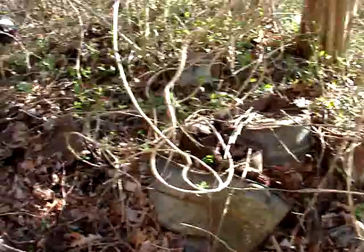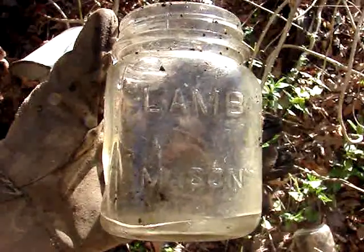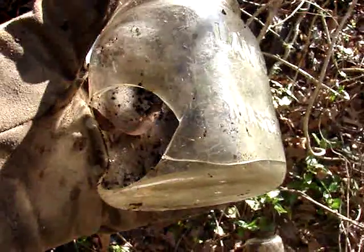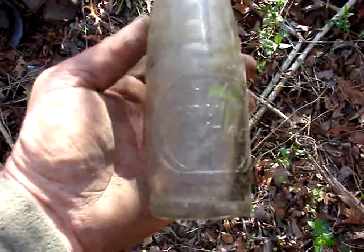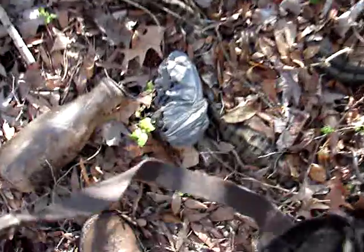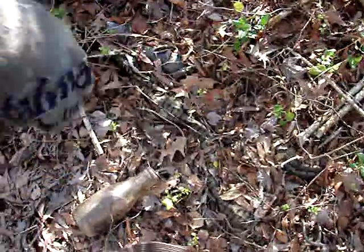Pretty big pile of junk in here. Usually I can't stand finding these lamb jars, but I have never seen one in this smaller size before. And of course, it had to be broken up. I found a TruAid embossed one, luckily, because if it was painted, it probably wouldn't be still painted. Always bring a plastic bag with you, so you can carry your finds home.